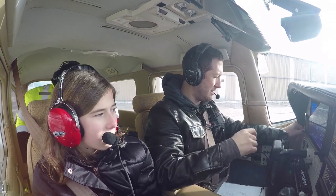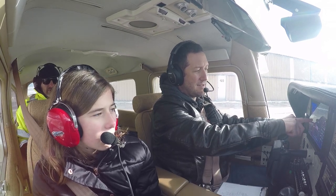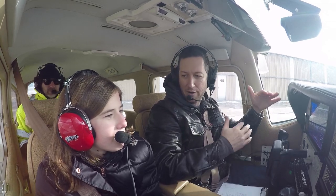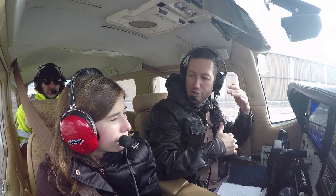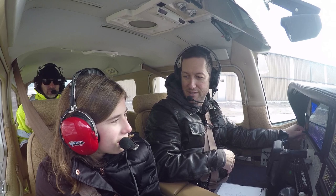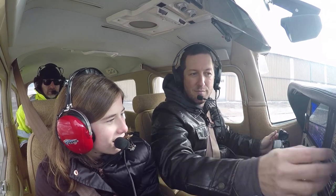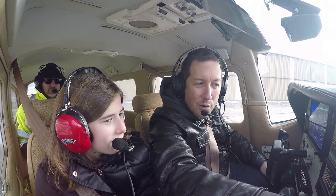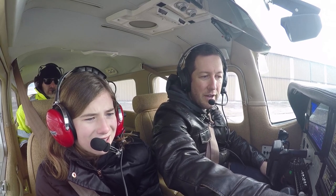30.37 is our altimeter. And we're gonna set it here and we're gonna set it here. And this tells us where we actually are. It's a barometer setting so that we can know how high we are above the ground. And it changes depending on if there's a low pressure system or a high pressure system coming through. And 30.37 means that it's a very high pressure system. So not usually associated with good weather, won't be much bad weather today. All right, and so the winds are 270 at 9. We're gonna be taking runway 24 probably.